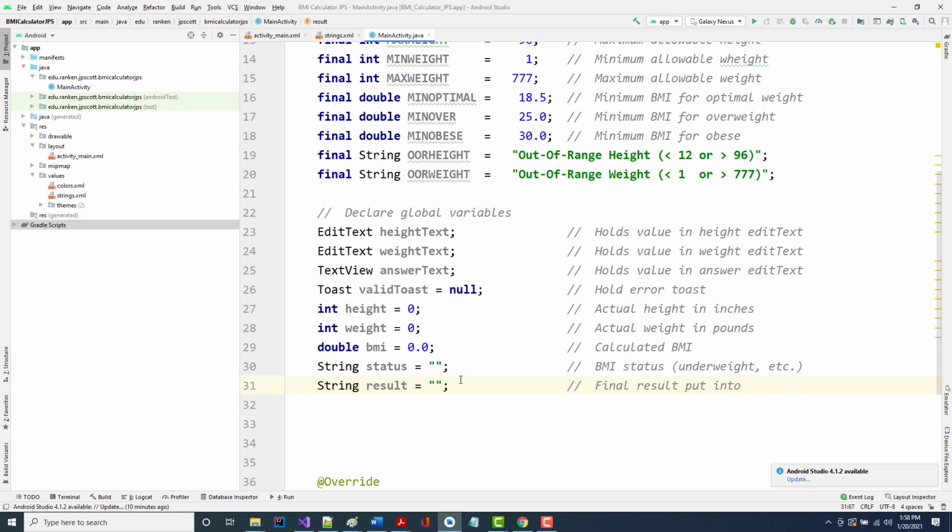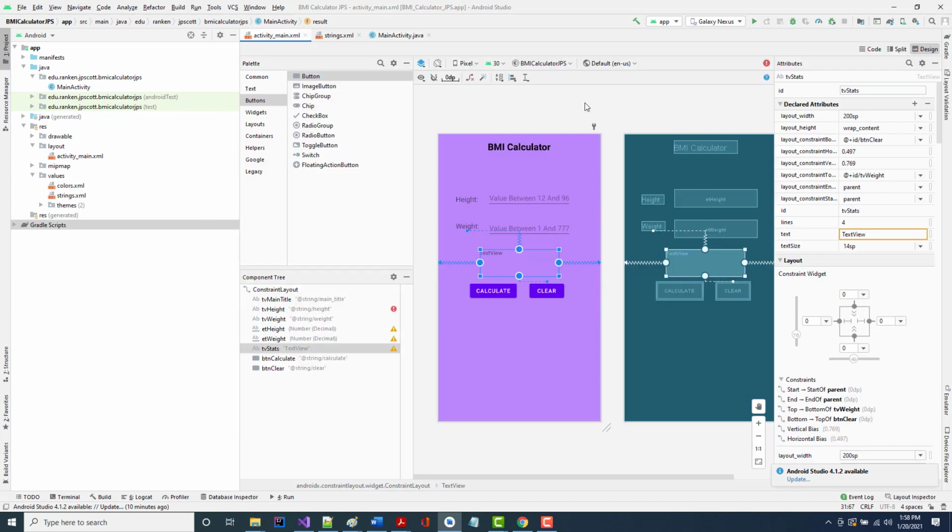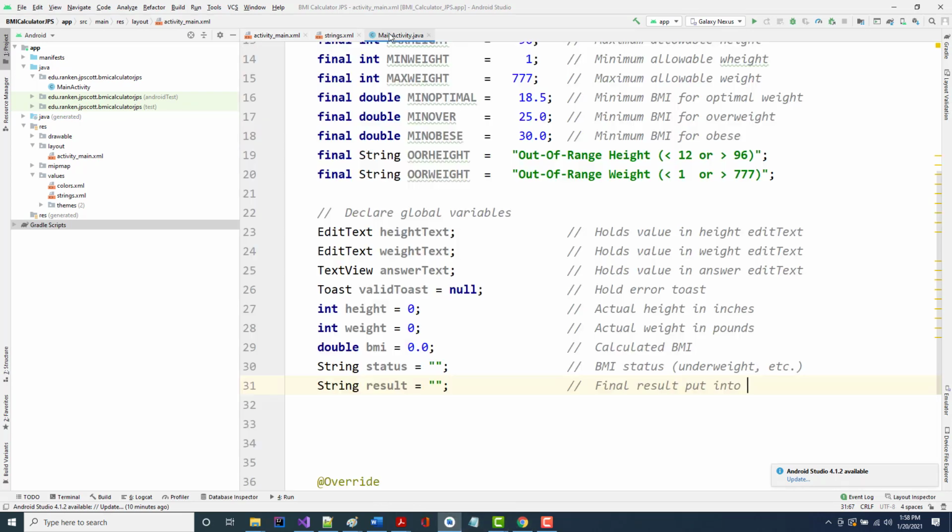I don't know what we called that. That was TV stats. Okay, we could call it TV stats here too if we wanted to. There's no big thing one way or the other. TV stats. There we go.